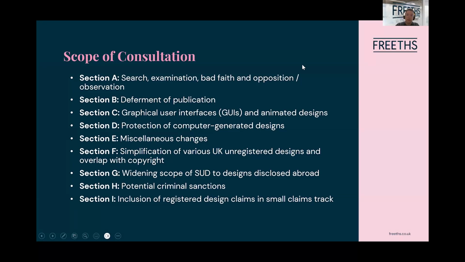So up on screen, you'll see the full scope of the consultation, which, as you'll appreciate, is fairly huge. It does seem like this time, following a number of design consultations that don't really seem to have effected significant change, that the government is serious about doing something fairly substantive to the UK design framework. Now, I'm not going to talk through all of these, you'll be relieved to hear, but I've picked out a few topics that I think are going to have the biggest impact on business and practitioners, and hopefully are also the most interesting.